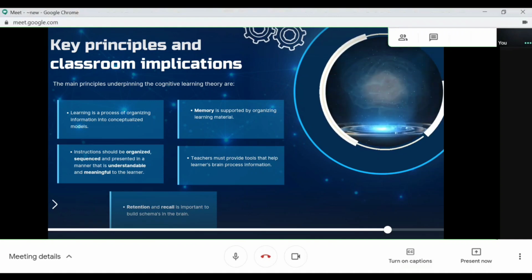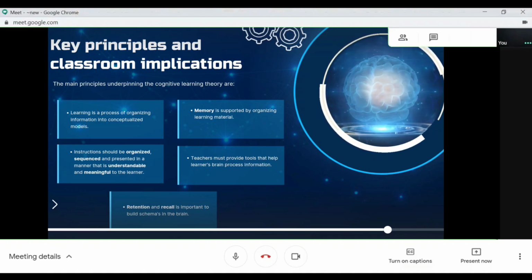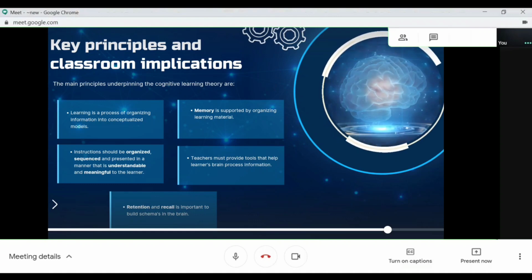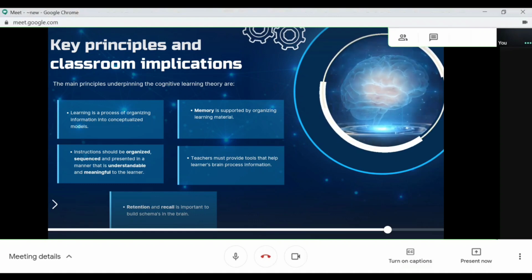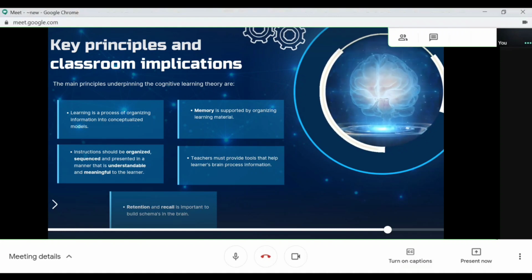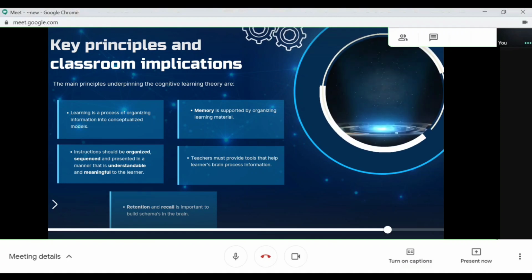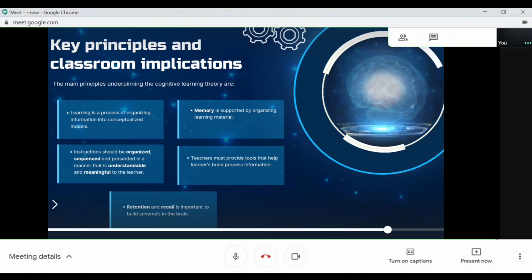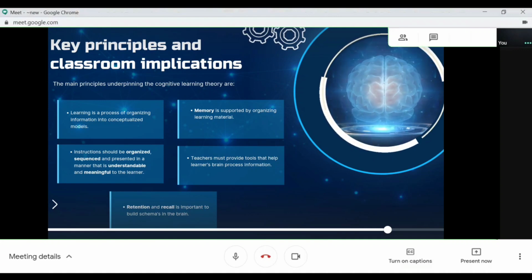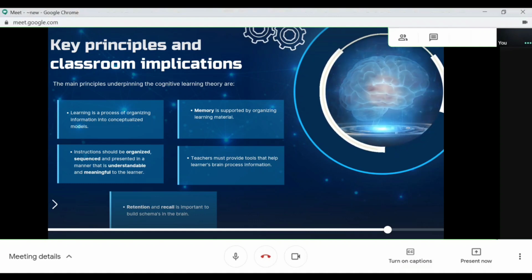So after the teacher implements these principles of cognitivism, we can expect that the students are doing much better job in understanding, retaining, and recalling. So if your students can seem to understand the concept and if you want to teach your students in the future a difficult concepts, the learning theory that must be used or effective is obviously cognitivism. So that's all. Thank you.